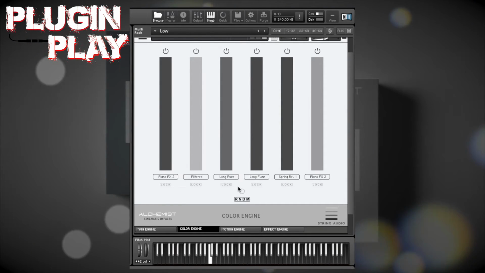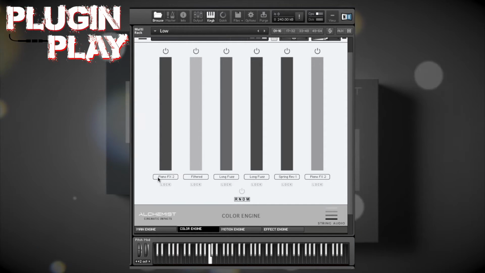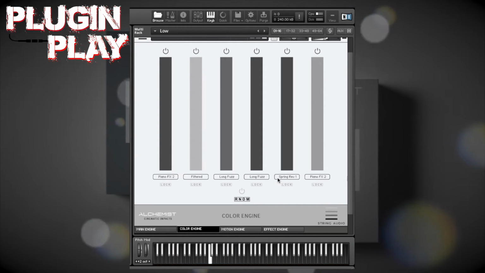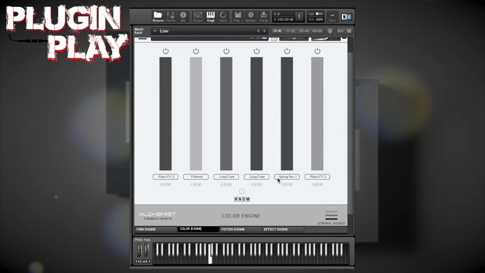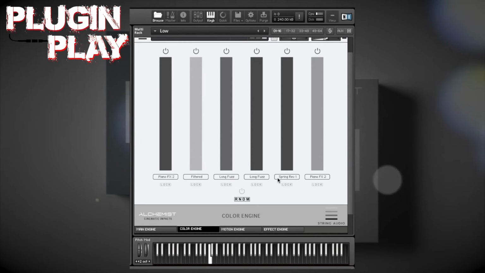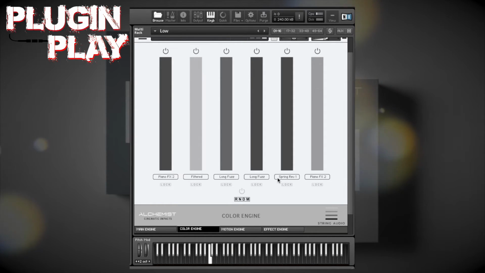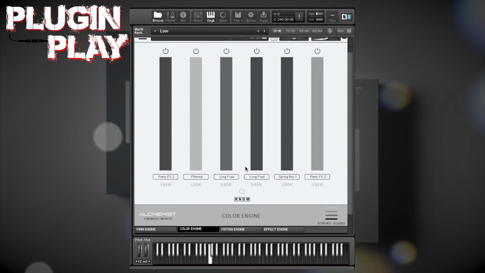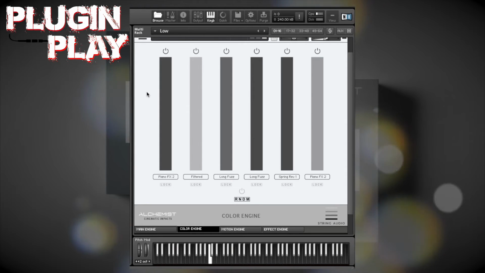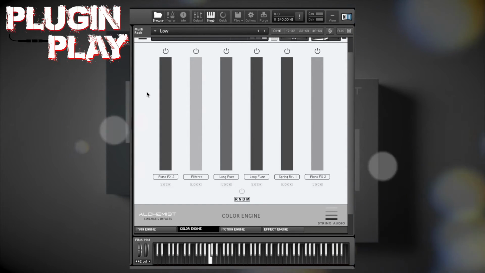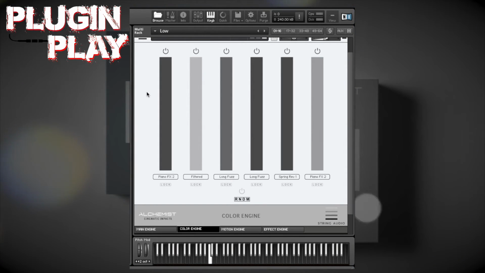And you can see too that each time I randomize it, there are these different effects down here that change as well, and the amount. So with this stuff, it's pretty endless, the stuff you can come up with. And what's pretty cool is that you can use it as its own instrument, but it's more for sonic textures, and it's really cool for creating a cool ambience and mood for anything that you're working on.